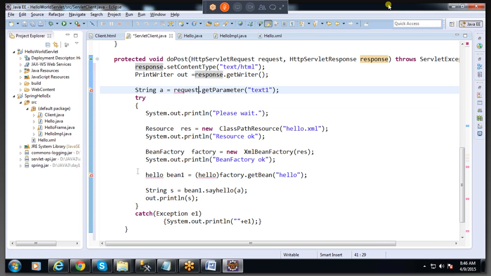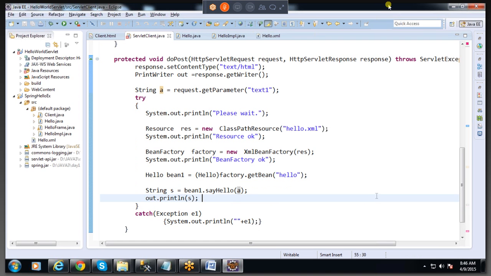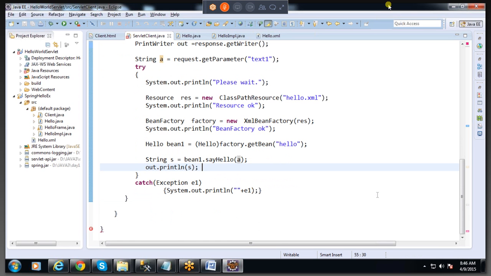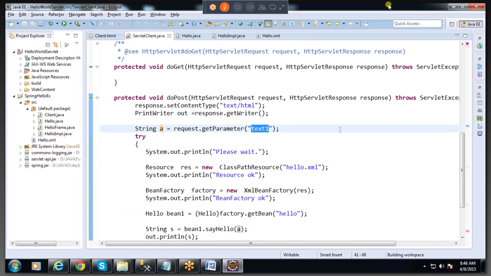Right, first here I have. So see what I want, same thing I am writing here, but I am getting the value from this HTML file only.